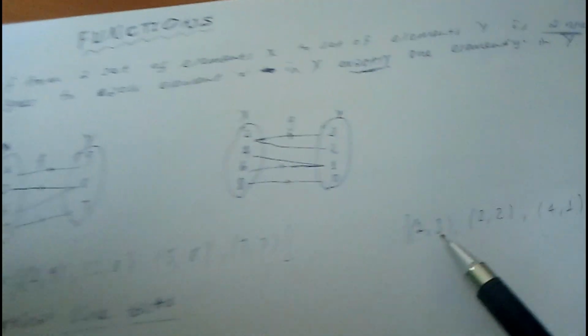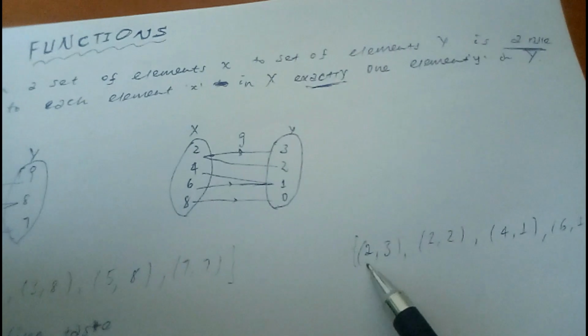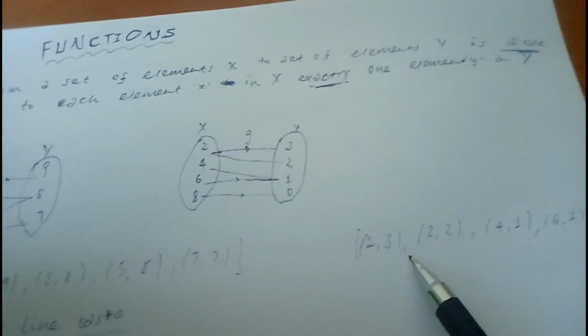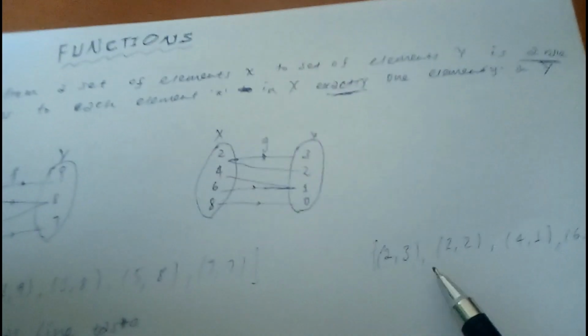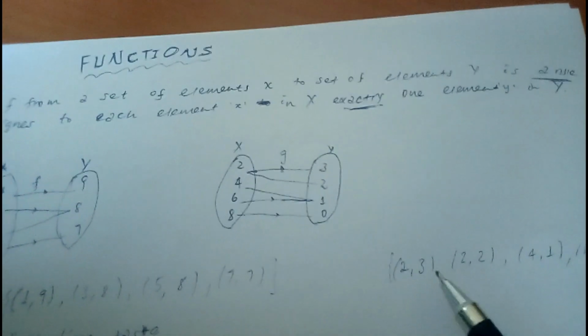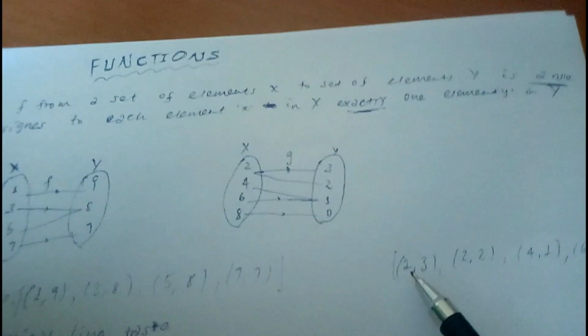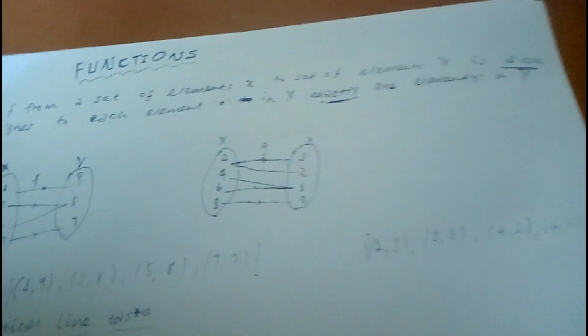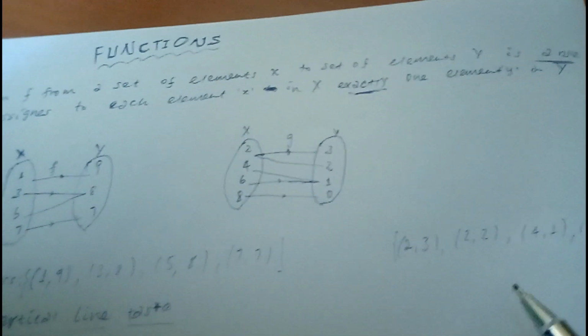As I told you, if you consider the first terms as children and the second terms as fathers, this can't be a function. It fails the definition because the first element of X can't be assigned more than one element of Y.